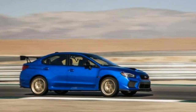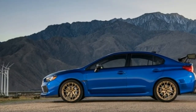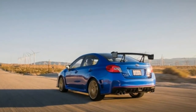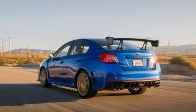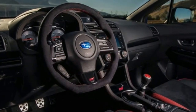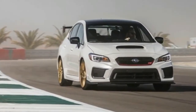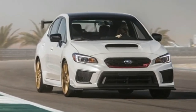The new limited edition Type-R takes the already great STI and makes it much, much better. Given that it's inspired by the Nurburgring record attempt car, you might expect it to be better — especially since that much more heavily modified STI set the record for a four-door sedan at the Nordschleife with a lap time of 6'57.5. This is the first time Subaru has graced America with one of its truly special Subaru Technica International creations, and only 500 examples will be sold here for 2018, each bearing its own serialized number plate next to the shifter.